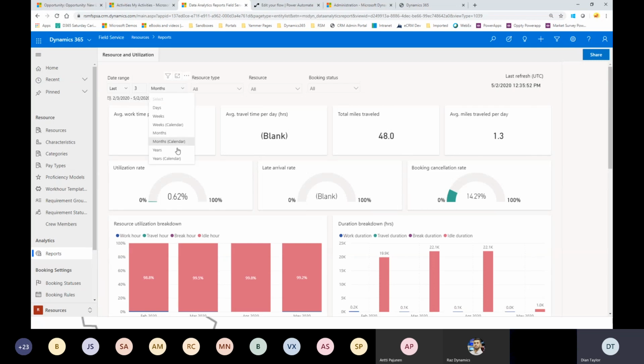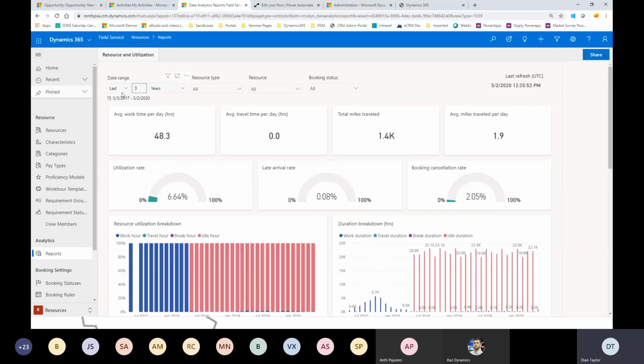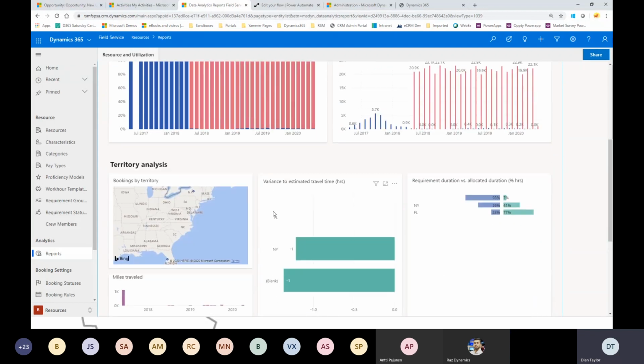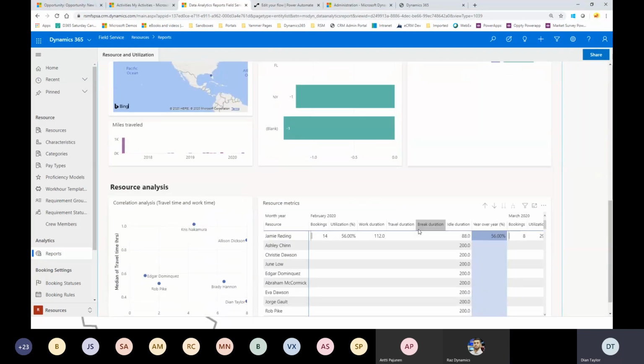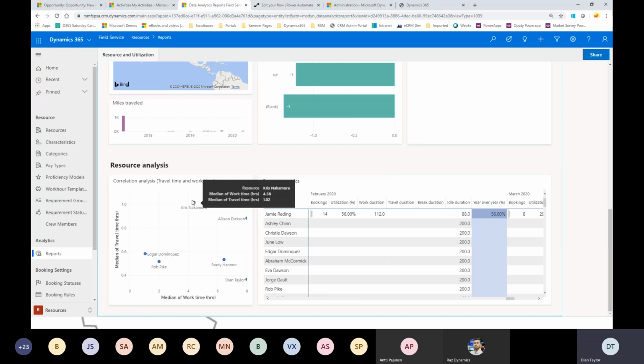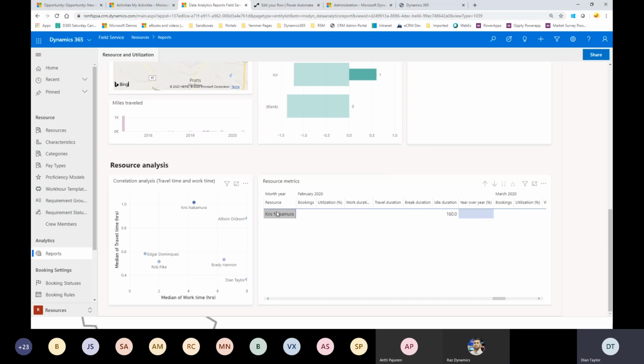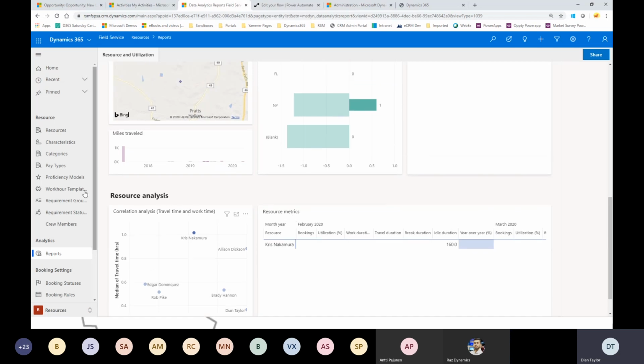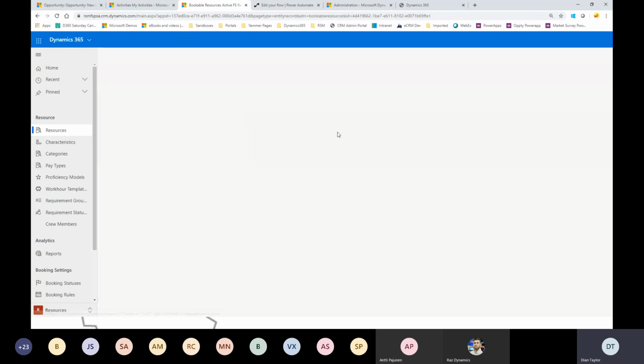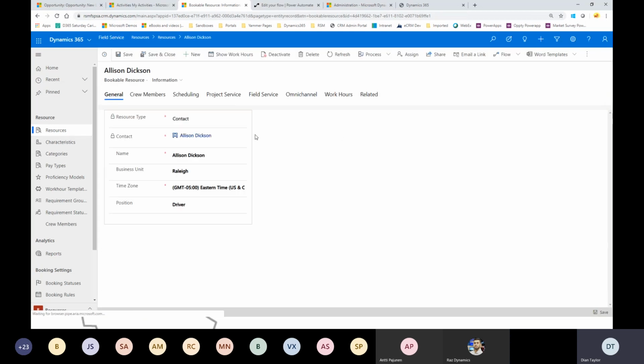And then you can just go, okay, I want to take a look at this data for the last 3 years, months. You can even take a look at a particular resource type or one particular resource or a particular booking status, right? And then you can start playing around with some of this data. Here we go. And then you can take a look at some resource correction analysis. I can even click on this and filter that out, as you can see over here. So this is kind of cool. I really liked this.